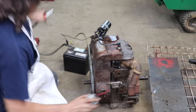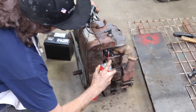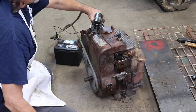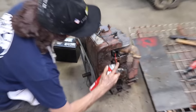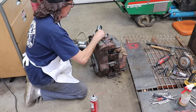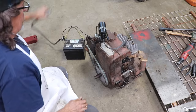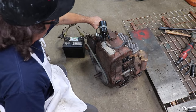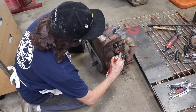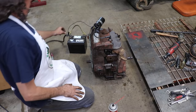All right, let's give it a good dose. He wants to. Ignition. It wanted to. I don't know if this battery I got is cranking it fast enough. We use this thing a lot. I should probably charge it. It's like the timing's off. Let me see if I can get a stronger battery.